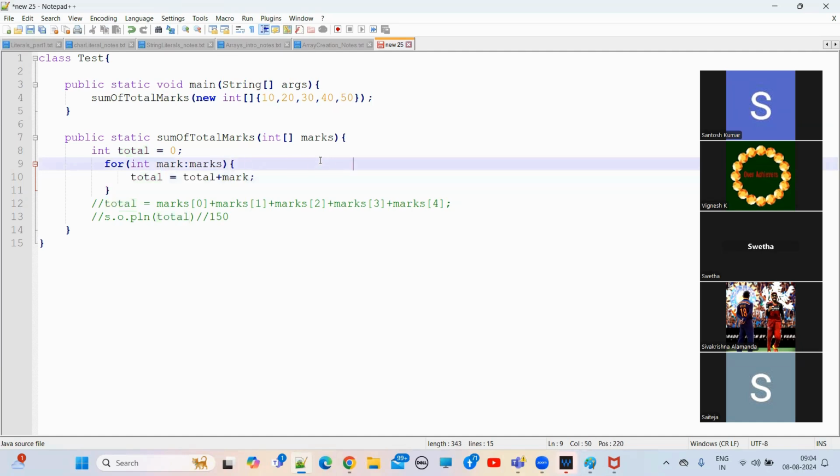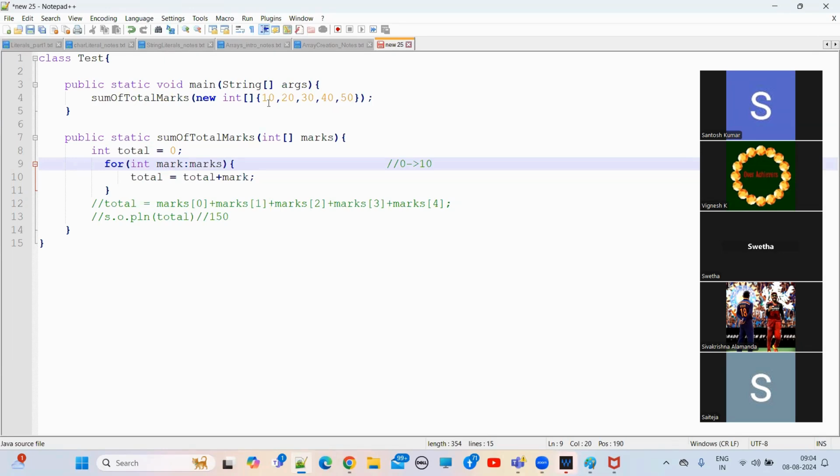Let me write here. First, total is 0. Now, it is replaced by 10. Let me put it like this. Now 10 plus 10 is 20. Again, control will go back to the for loop. We will see, guys, what the control flow is and everything, we will see. But as of now, just remember, that's it. Again, control will go back to the for loop.